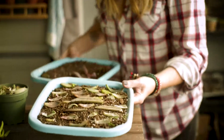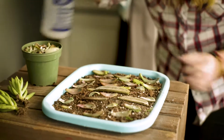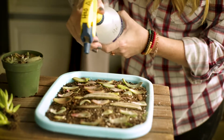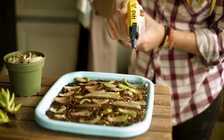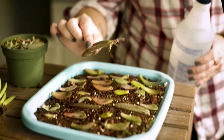Here's a tray I've started just as my day goes by and I'm working with my plants. Anything that falls off, I collect it. So it's ready for watering. So I'm going to go ahead and water. You can see a lot of these are already starting to sprout. Here's a big fuzzy leaf. Look how cool that is.